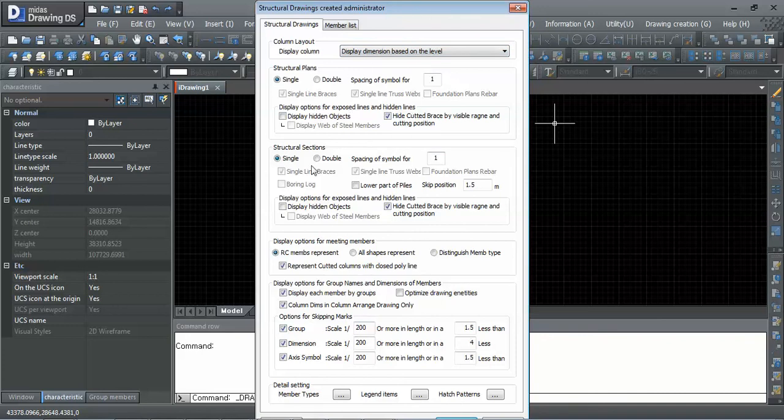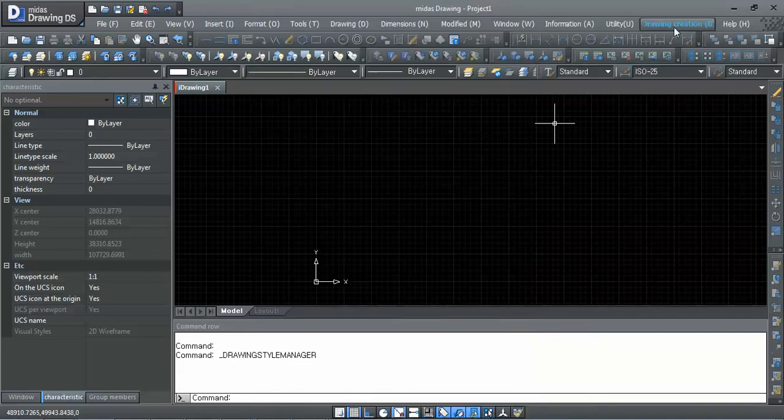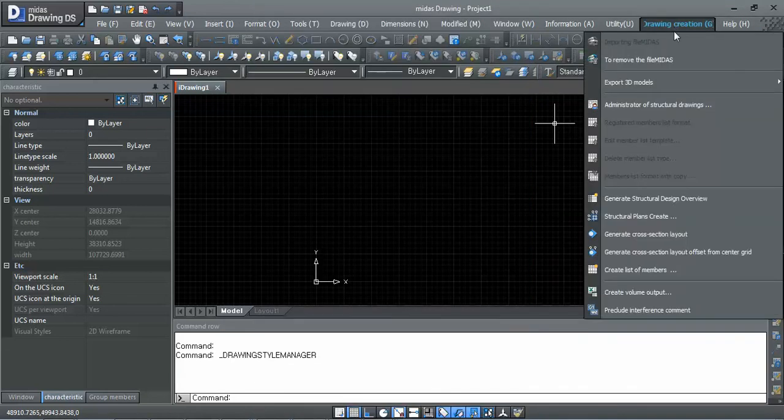All shapes. You can do that. Display dimension based on level. And you can check this out. Yung mga options po natin for skipping marks. Diyan na po lahat. Just click on that. Another one, we can check on structural design overview produce.